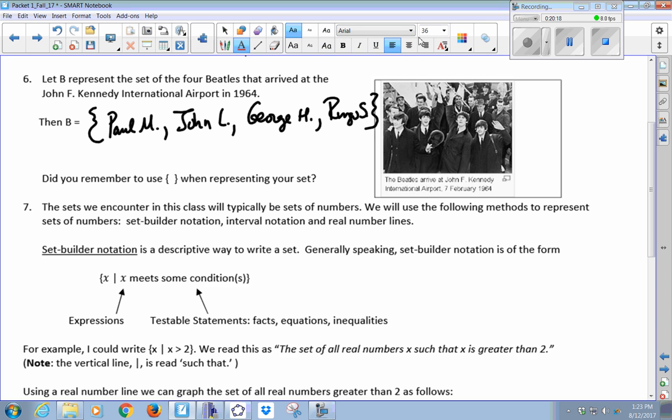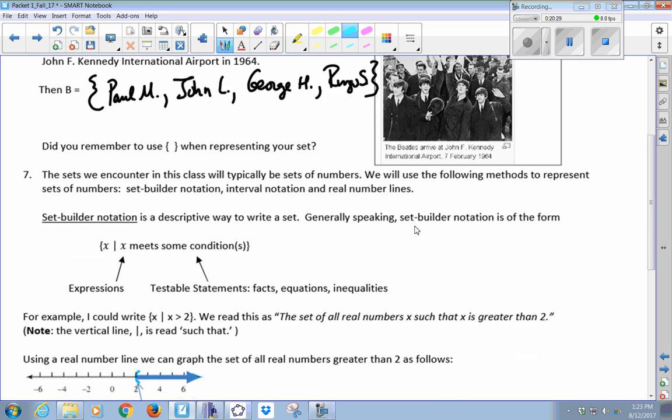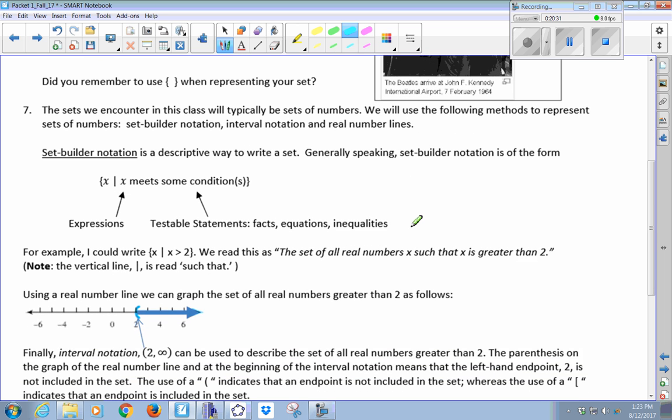We have the set builder notation, we have interval notation, and we have the real number line as ways to represent sets of numbers.